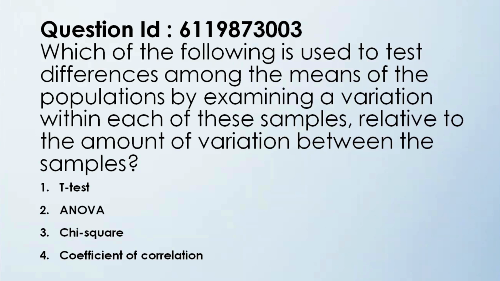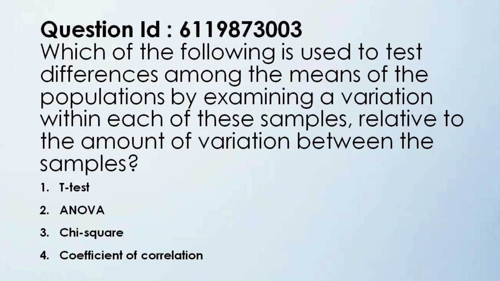Now, this is indeed a very heavy question. If you look at it, there are a lot of keywords given in the question. Do not get scared by these kinds of questions. Just break the question into different parts and you will have the answer with you. All right. So the first part of the question says, which of these methods is used to test differences among the means of the population?